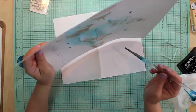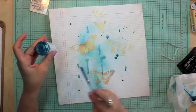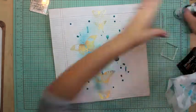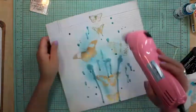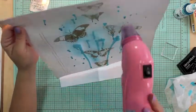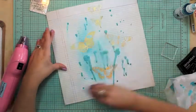And I'm going to let those splatters drop down, and I'm using that same paintbrush that I've used in previous videos. It's my go-to brush. And I'm loving it. I'm having so much fun. This is a voiceover now, but I remember how I felt when I was doing it. I was so excited. I thought, woo, I'm really doing it. From all the wonderful YouTube videos that I've been watching, it did turn out awesome for me.